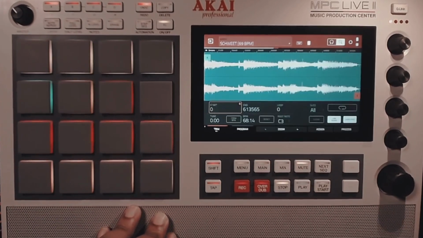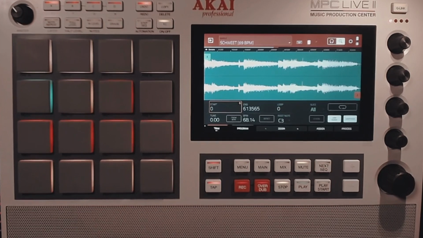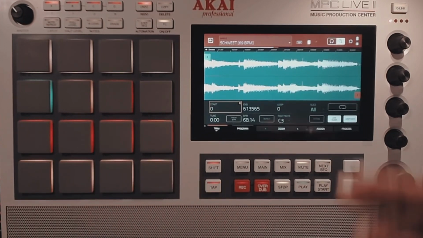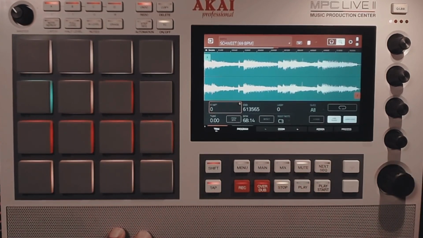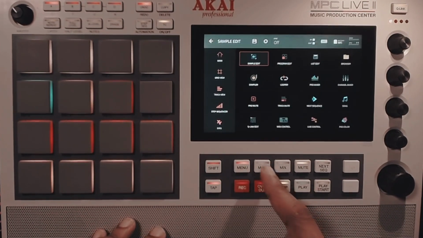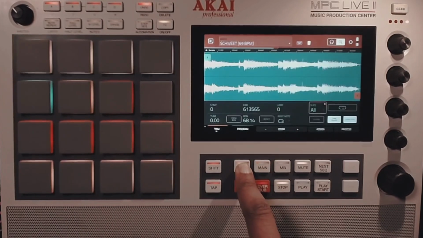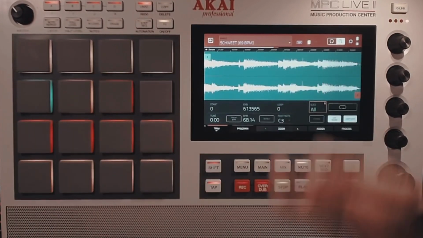Well, you can double tap on the MPC Live or the MPC Live 2, and you will be in sample edit. However, you might have a sample edit button on the MPC ONE, which you do, and the MPC X. But if you don't know how to get into your sample edit here, I'm going to show you. On the main screen, just hold the menu, hit pad number 13, and we're back here, and you see the sample.